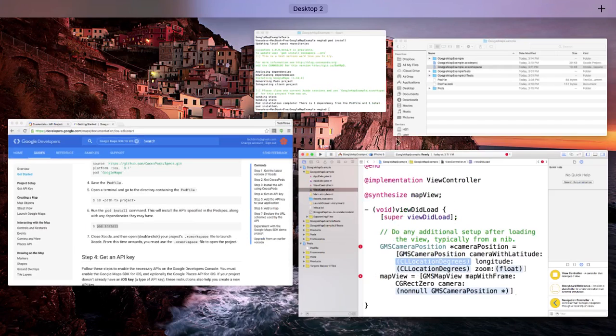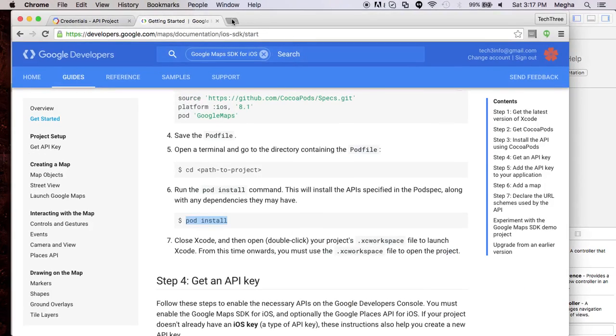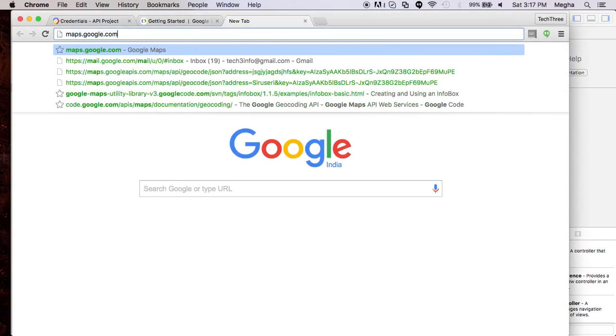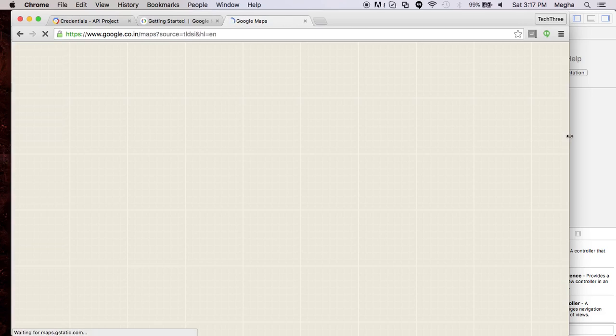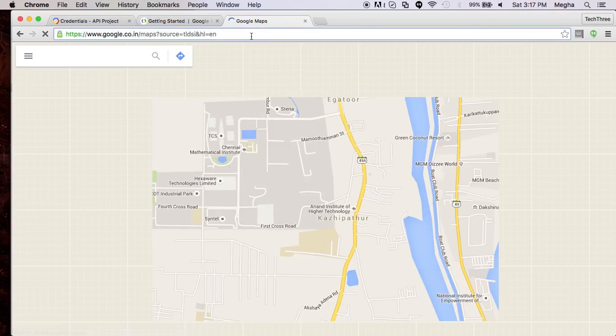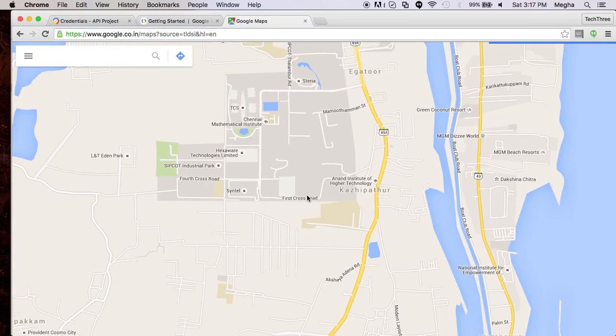I'll do one thing. Let me go to Maps. I'll just pick some random GPS location so that we'll point the location towards that. Okay. Fortunately, it is pointing to our office.